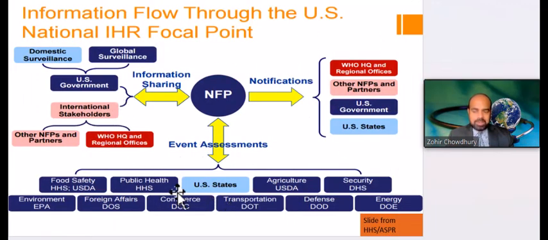This is how the system may look like for the United States. The United States national focal point is the Health and Human Services Secretary's Operations Center. And CDC, even though it is not a designated center, does work with other federal agencies to support IHR 2005 and its implementation. Here, you can see the various federal level agencies. They all work together for an event assessment, and they report to the national focal point, which in turn shares information with other government units as well as other international stakeholders, including the WHO.